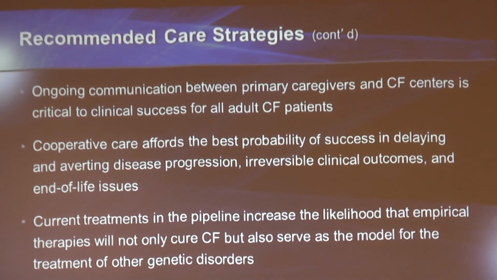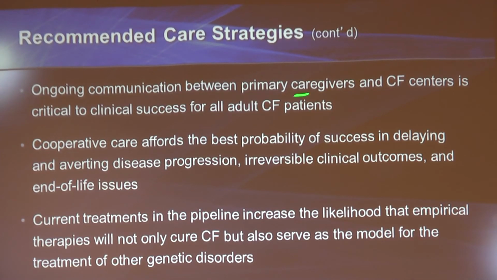It really depends on an ongoing communication between the caregivers and the centers. We do rely on the pediatricians and the family practitioners to work with people at the center in identifying what problems might require a consultation or referral to the center, what can be handled in the primary caregiver's office. But this cooperative care, we think, offers the best probability of treating problems early and preventing worse outcomes.